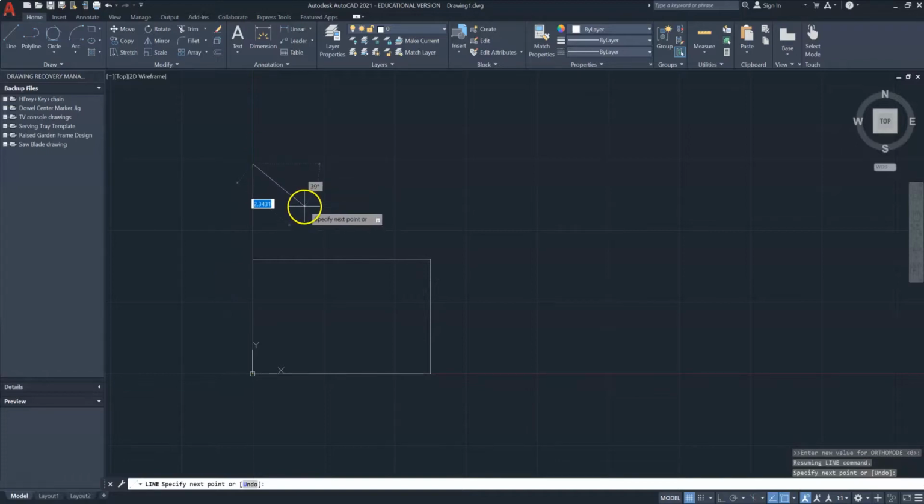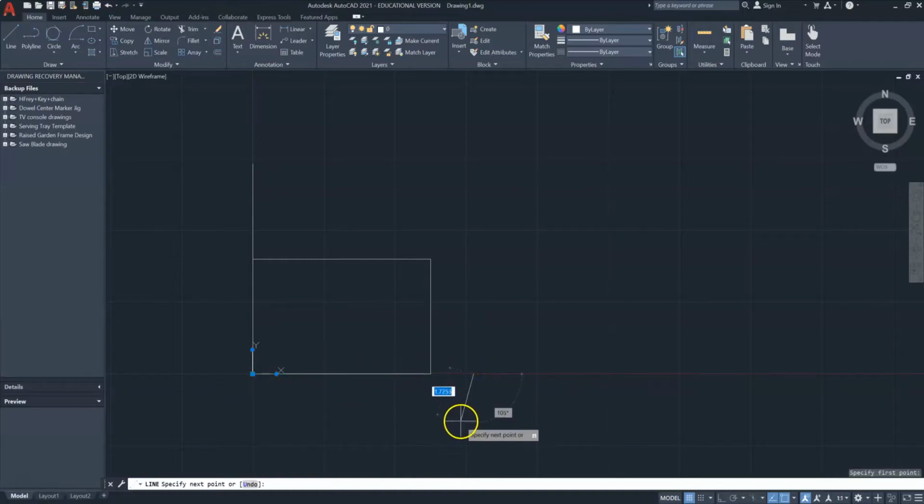We're going to hit escape because we don't need to keep drawing a line connected to that one that we just drew. But we also want to draw one along the bottom edge as well. So starting at our 0, 0, we're going to move along the bottom here, and left click, and the same thing, we can hit escape.